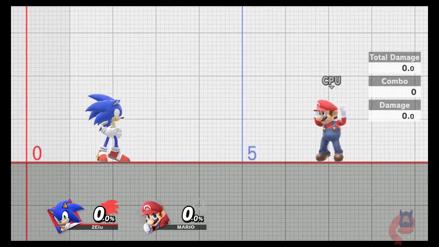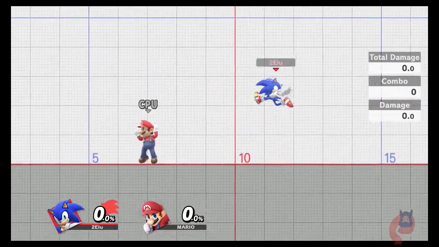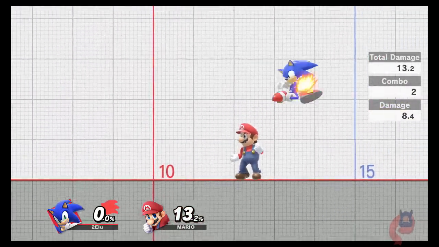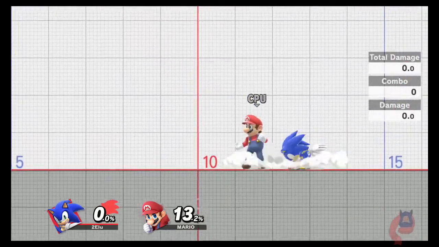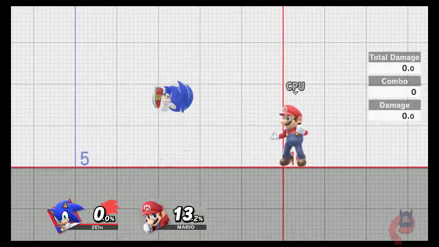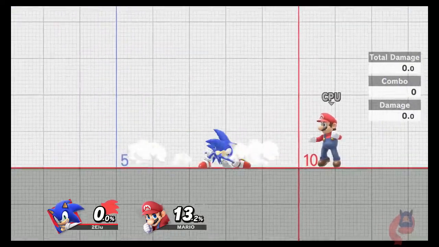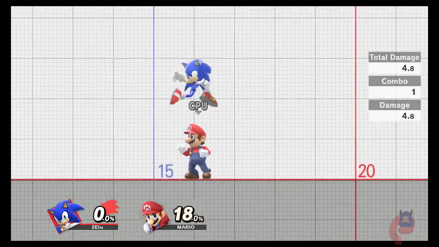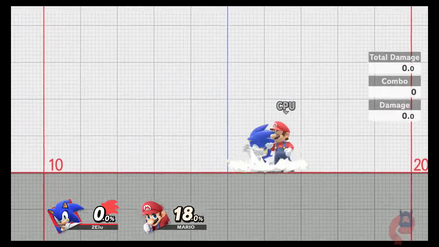Alright, next I need to talk about his bair. Now, his bair is pretty much the same as it's always been. It's always been a kill option for Sonic since Brawl. It comes out pretty fast, and it also has almost no end lag in this one. They reduced the end lag since the previous patch that came out, but it's also very easy to auto cancel by itself anyway, and you don't have to fast fall in order to auto cancel.